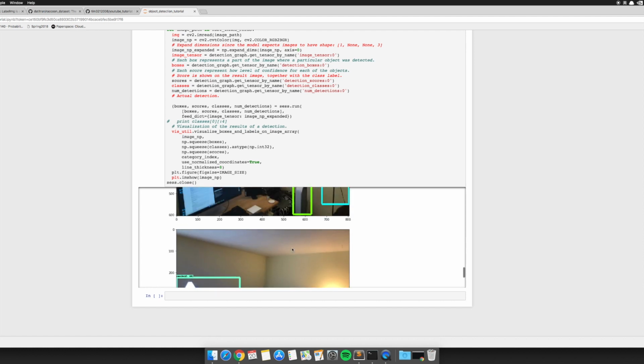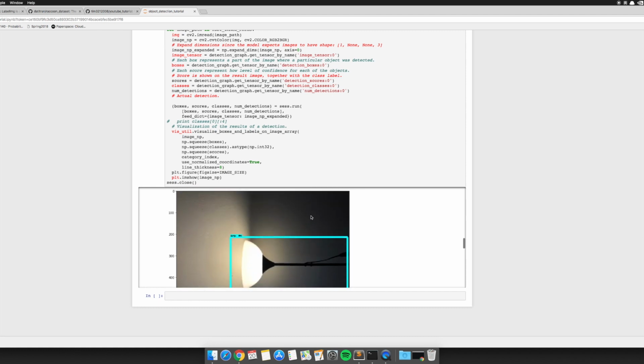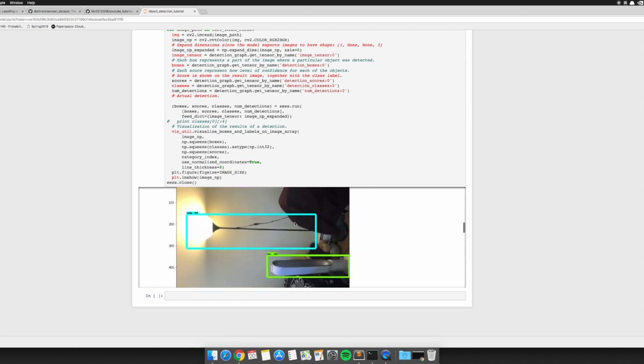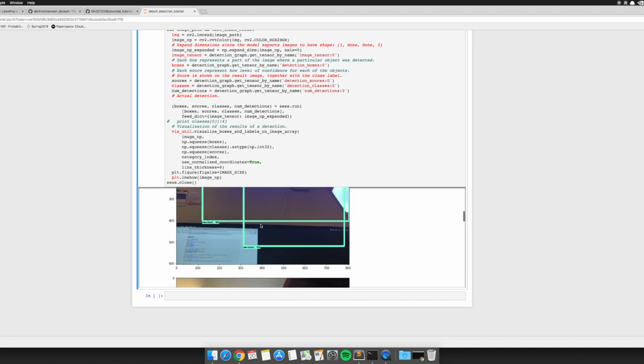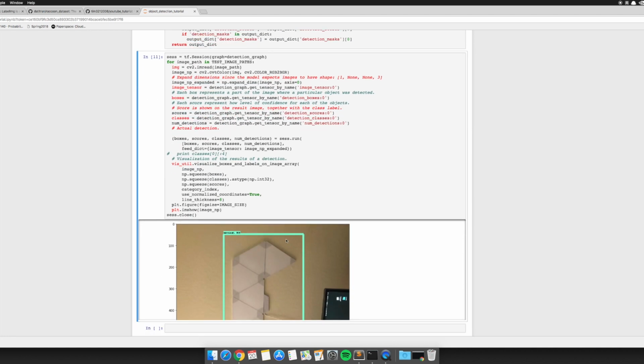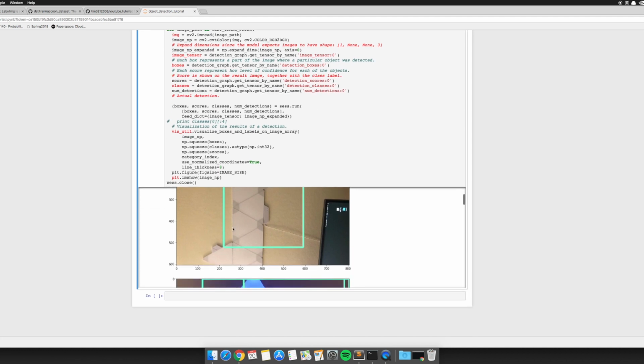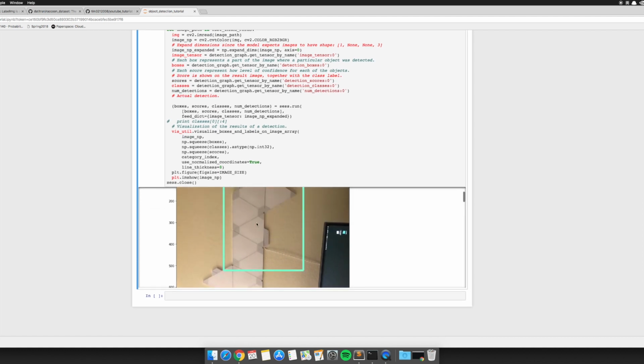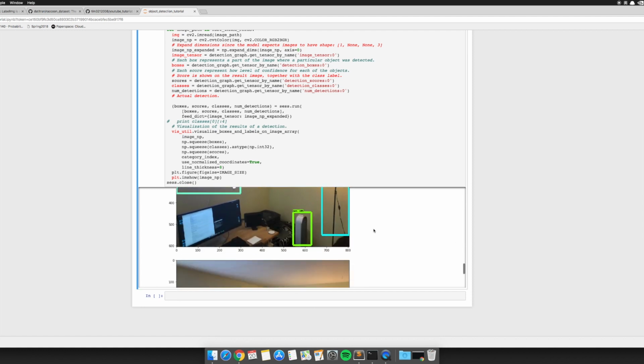Just like this. You can also try to close the light and open the light, and you can still detect it. As long as your data has this variation, you can try to take pictures at different angles, different lighting, and different distortion, and this will improve your accuracy in real time.